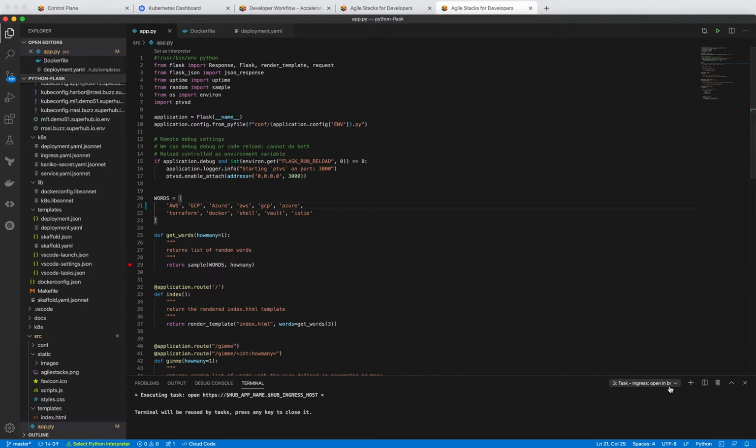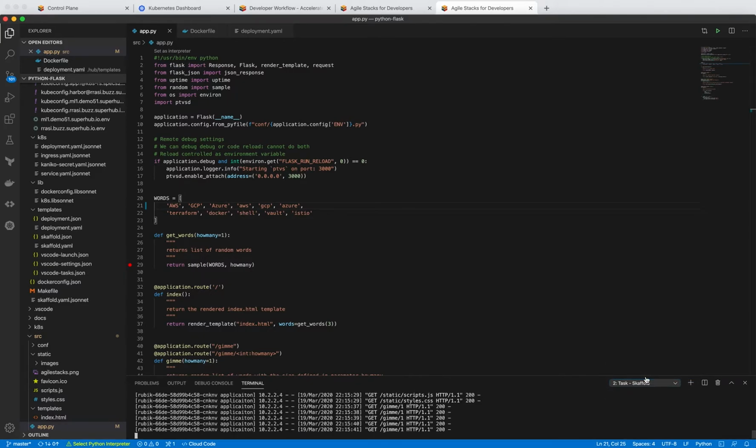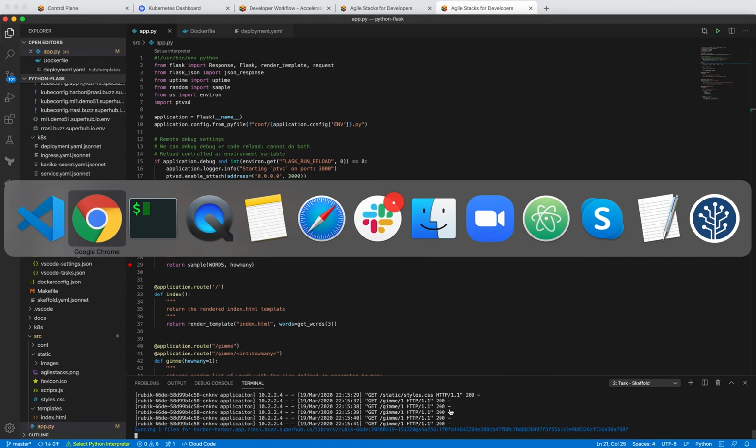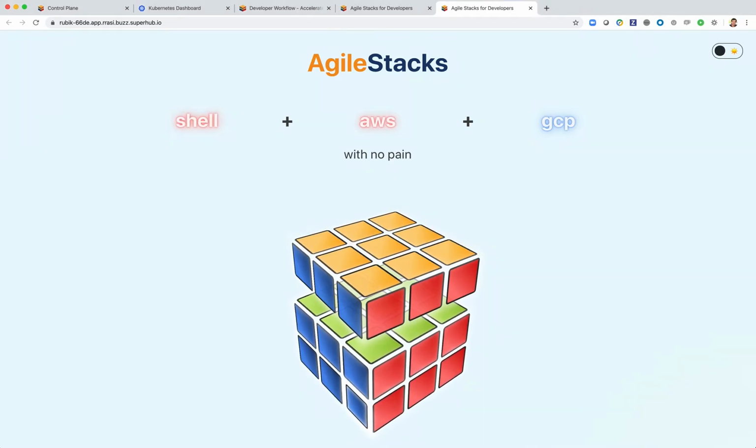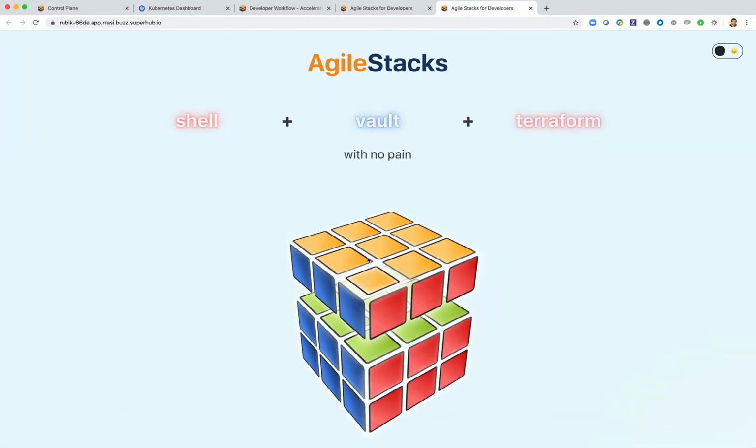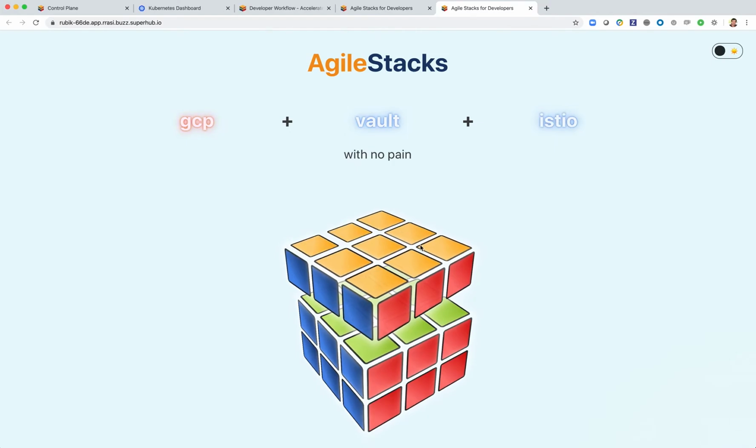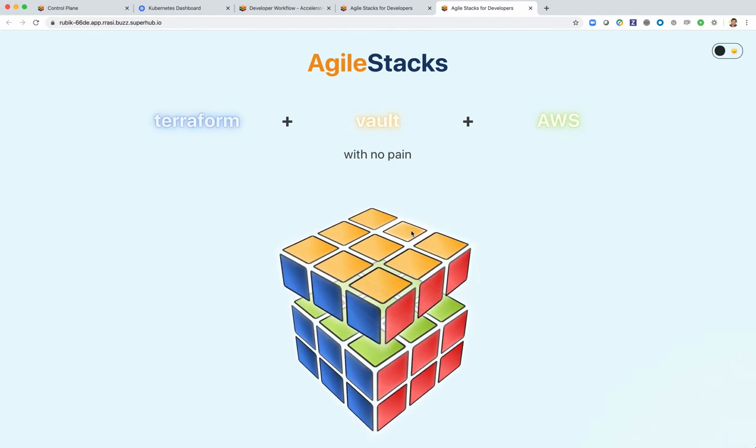And if we switch to the Skaffold window, you'll see that Skaffold just updated the application with the latest code changes. There we go. Now I'll switch back to the Chrome browser and see some of these words are now different, the way I changed them.